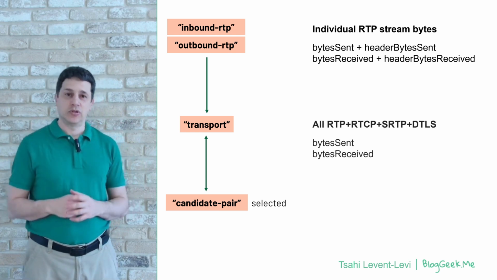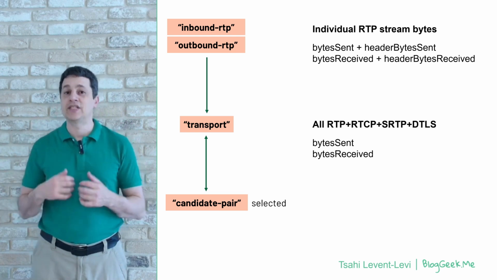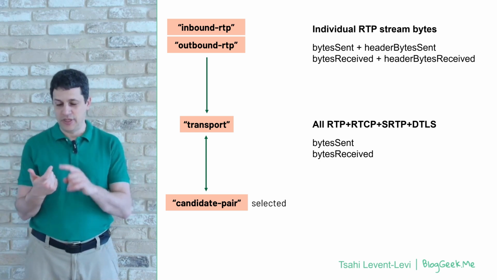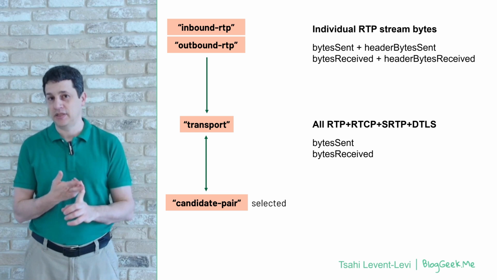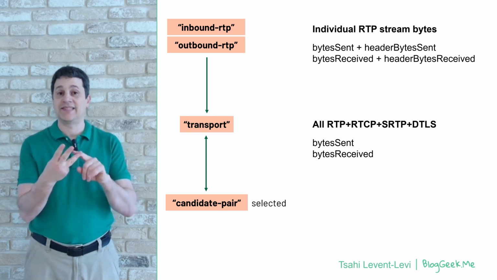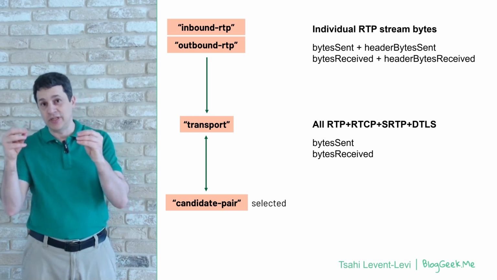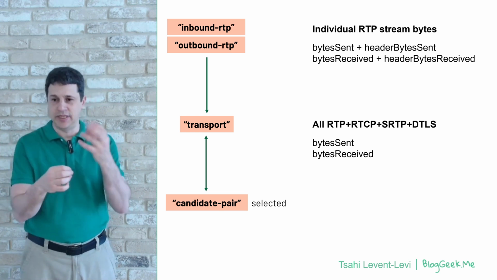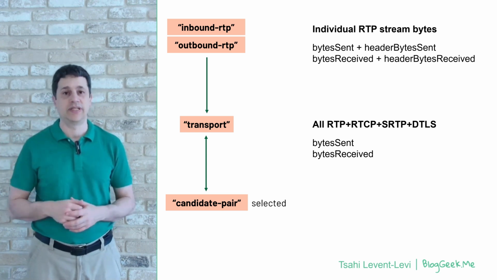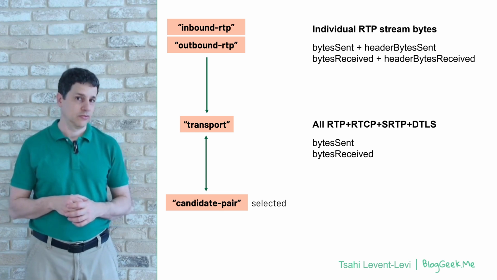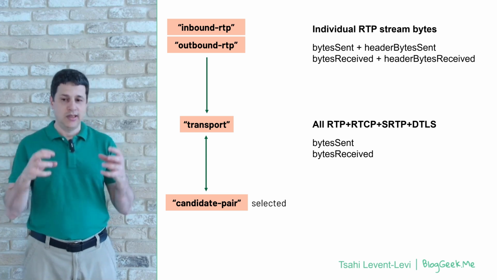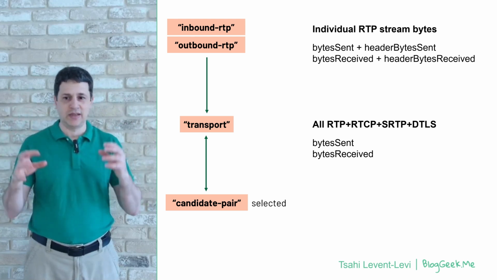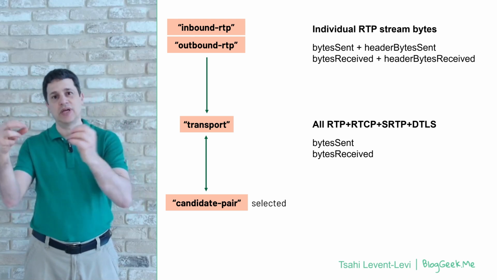Then there is the transport. On the transport, what we're actually getting for sent and received bytes would be everything. That's going to be all of the RTP and the RTCP streams, and then there's the SRTP encoding that is an overhead on top of RTP. There are a few bytes there that are being added, and there's also the DTLS part. Okay, so we've got more in the transport layer. It aggregates all of the inbound and outbound RTPs and then does all of the calculations to add the additional stuff.